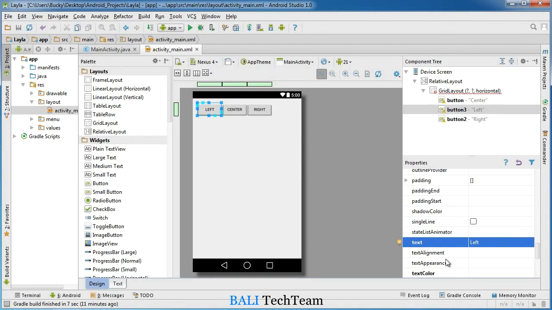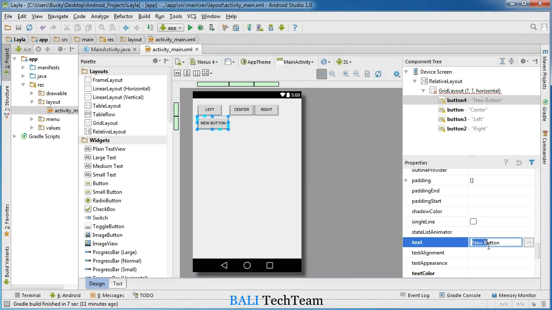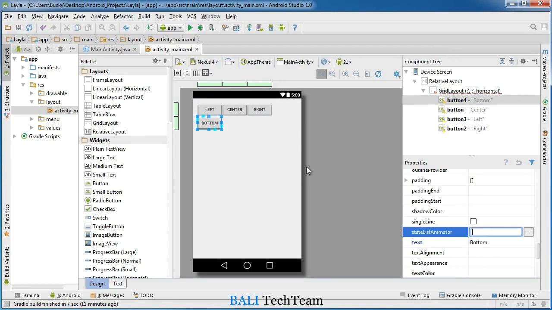So the first thing you probably noticed is that whenever I added a widget, I get these green bars right here. And these green bars actually just represent the entire row or the entire column. So if you do something like this, take another button and drag it under the left. It says after row 0, column 0, which pretty much means the first column in the second row. Then what you can do is rename this to bottom, and hit enter and check it out.